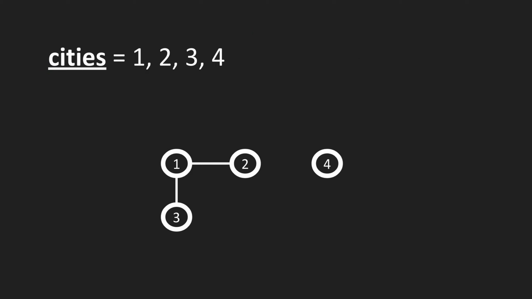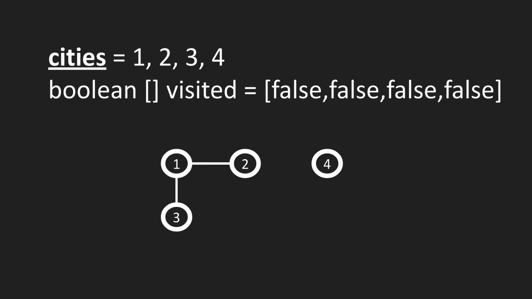The way we're going to solve this problem, we are going to go over each city, and we are going to do a depth first search for that city and mark all the cities that we have visited as true in our visited array of Boolean. And also we are going to maintain one more variable, count, where we are going to count our provinces, and we are going to return that at the end.